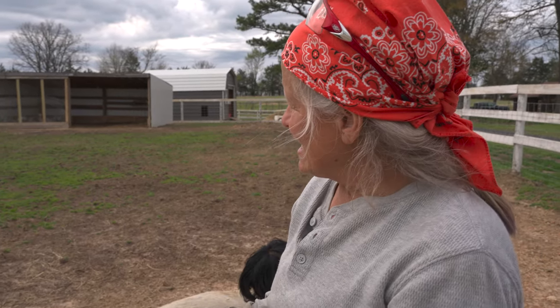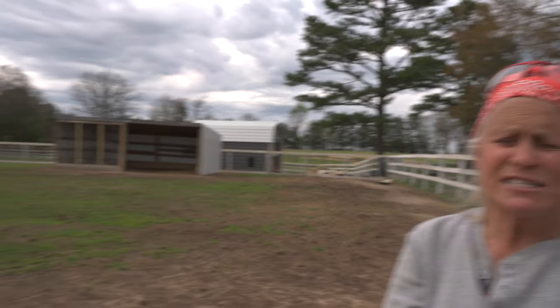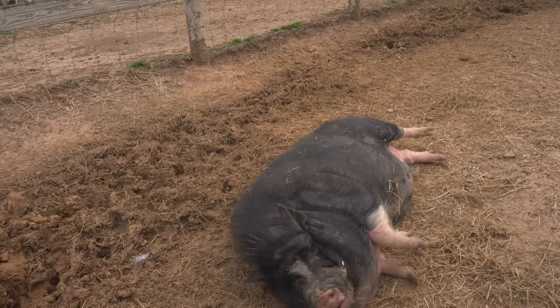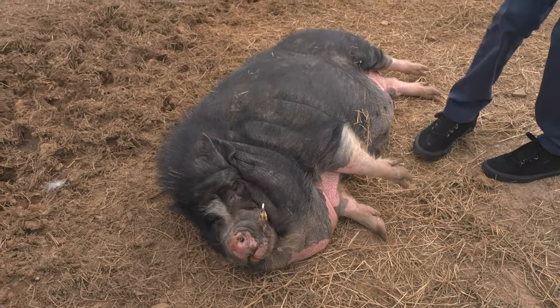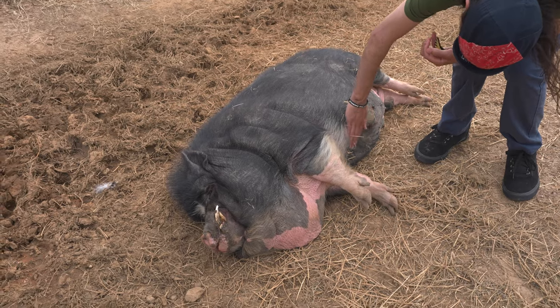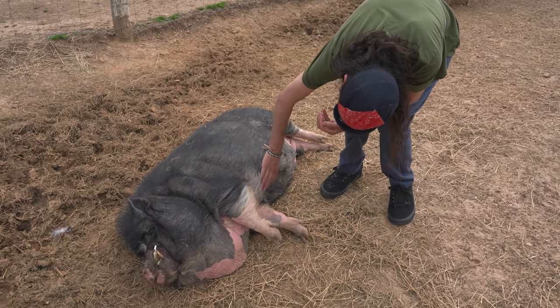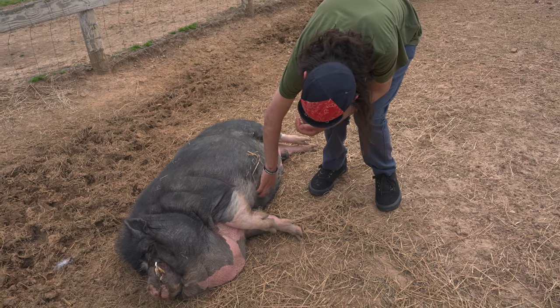So at his age, nobody will actually put him under. Once a year, I usually take them to a vet, and they anesthetize them and cut the tusks back, and then they grow some more. He's too old; they won't do that. It would be a risk to put him under. He's never done that for anybody. Too much of a risk. He would probably die under anesthesia, because we think he's probably around 15.